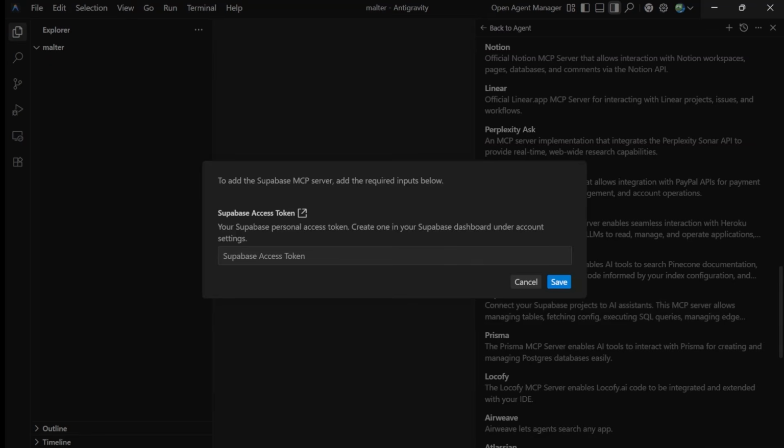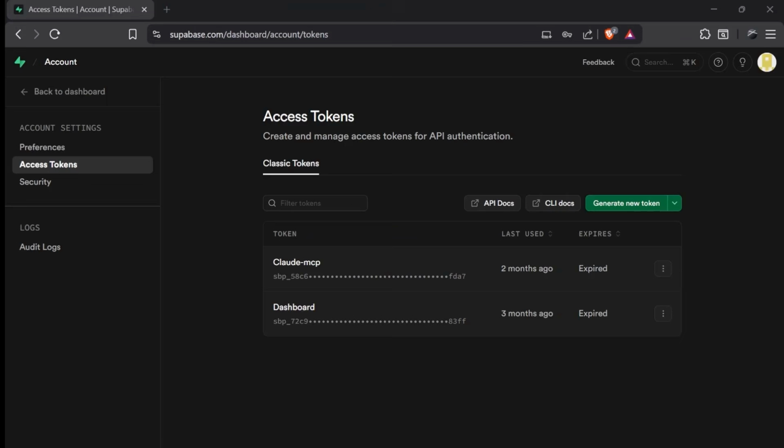I'm going to install it, and again I'll have to get my access token, for which you can either go to your Supabase and navigate on your own or simply click on this link right here. Now this link would directly take you to your account if you're already logged in. If not, it will take you to a login or sign up page where you'll have to sign up, create a project or just an account, and then you can create a project using your MCP itself.